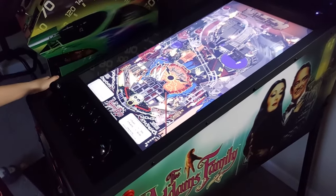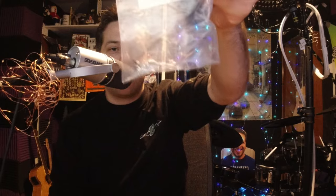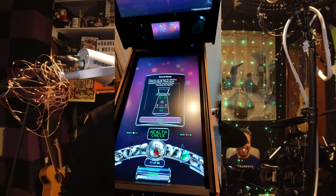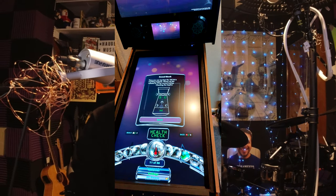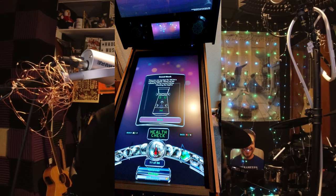There's a couple of crossbars in the machine that actually block your access to getting down and putting a couple of the exciter speakers in. You'll notice here in front of me I've got some extra screws, because there's just some angles that I could not get my right hand or left hand down under and holding to a position to apply that screw. So if you've got a nice set of tools — a screwdriver that allows you some flexibility or a 90-degree turn — that would be helpful.